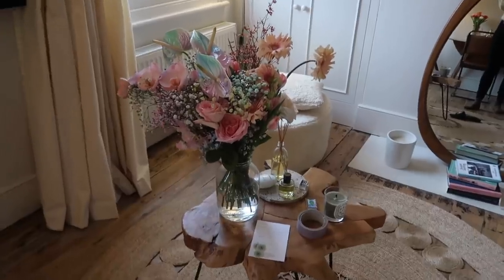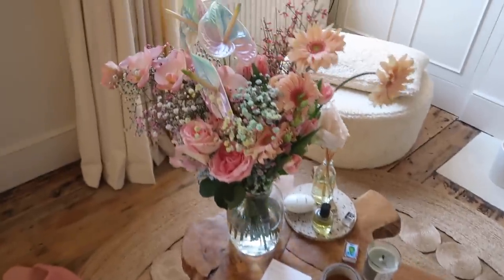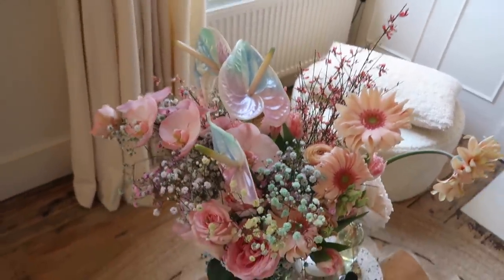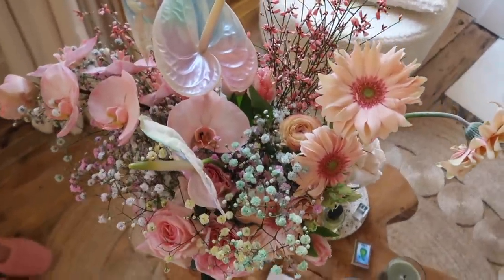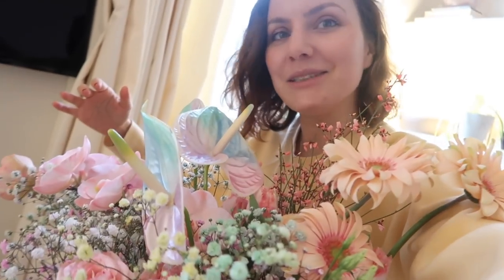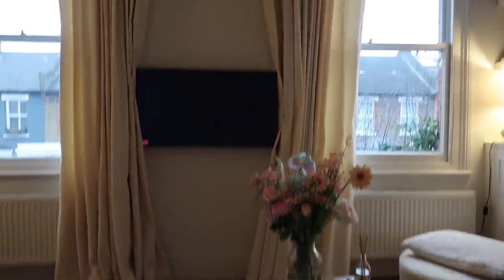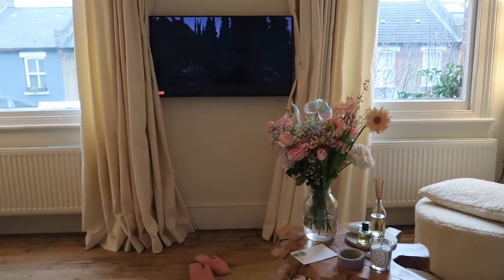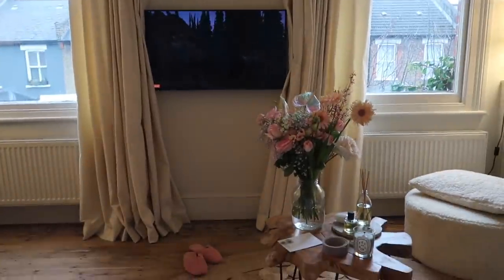Look what just arrived — a wonderful surprise from My Lady Garden, thank you Kai! You guys know I love their flowers. She does the most amazing bouquets and this one is for Valentine's Day. It's so big and huge — to give you a sense of the face-to-bouquet ratio — and it smells amazing too. Dream Saturday afternoon: finally watching a film, Ice Age because it's on TV, with this view and a giant bowl of pasta. La vie est belle!